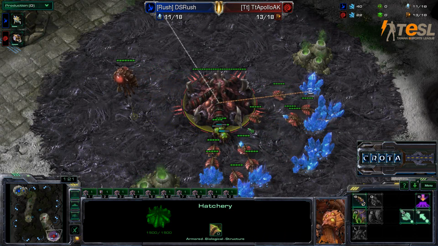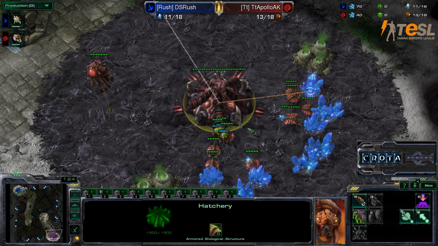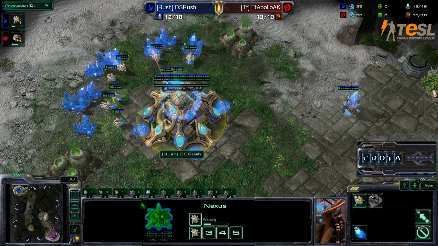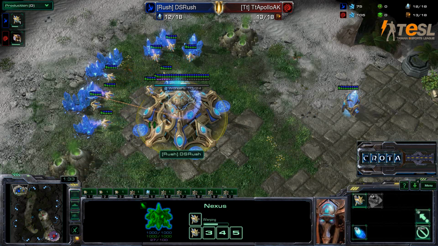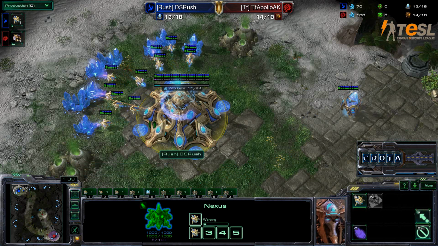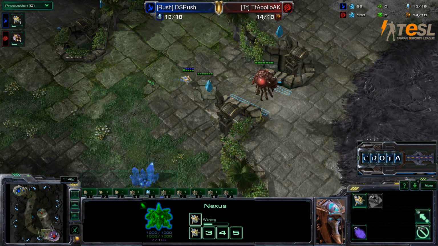AK is spawning on the bottom right-hand side. If I haven't mentioned so already, DS is spawning on the top left. And will DS make the right decision after he scouts out his opponent? We'll see if DS is going to be coming in with this one particular probe.